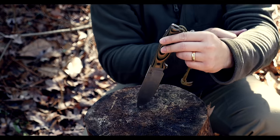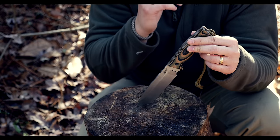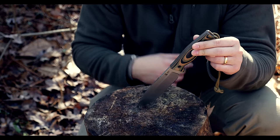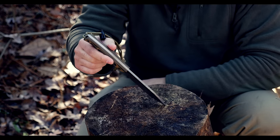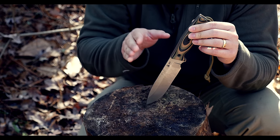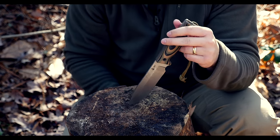The 5.1 had been my favorite survival knife for a while — my old version. I had the very first version and this new version, I really fell in love with it. We'll talk a little bit more about the new features. My version is a CPM 20CV. You can also get a CPM 3V. What I really like about this new version is this new coating.